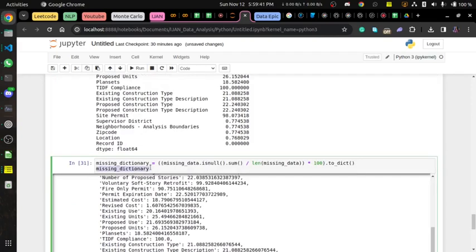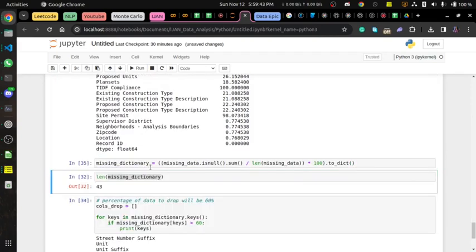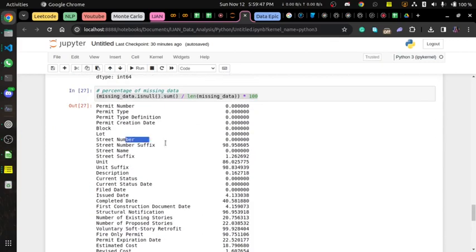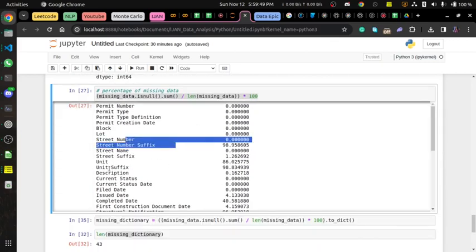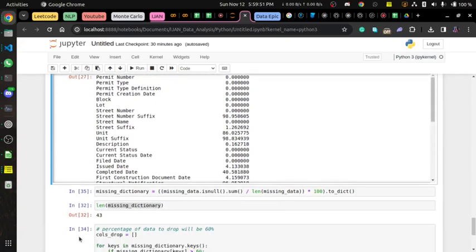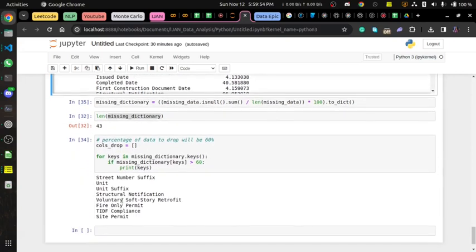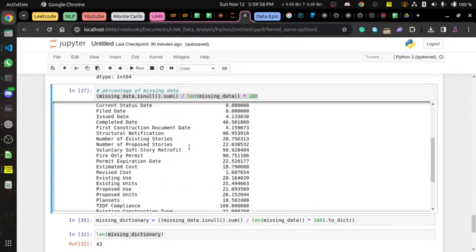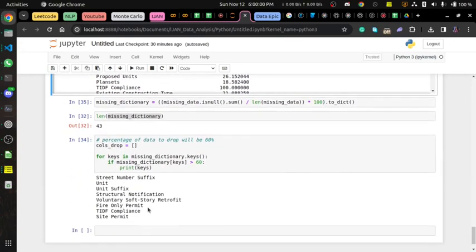Sorry, let me take this out. I don't want this here. So you see street number suffix, units, unit suffix, right? These are the ones that are greater than 60%. So everything that is greater than 60% is going to be included into this list.